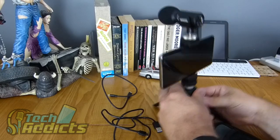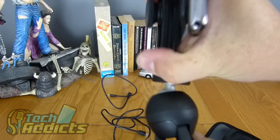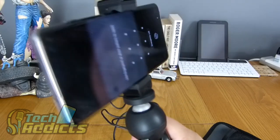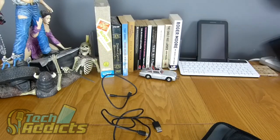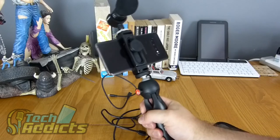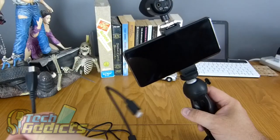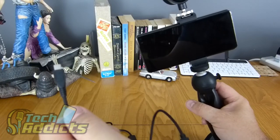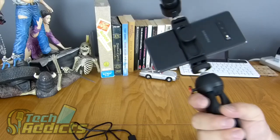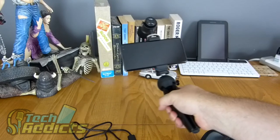Now obviously the Manfrotto tripod works very well. It's a very tight connection. You get to move that around to whatever angle you need, which is nice. You can hold it like that if you happen to be walking along wanting to film something. Or if you want to turn it around on yourself and walk along filming like this. Now, I have high hopes that I'll be able to plug, whenever I find one, a micro USB to USB Type-C, that I'll be able to plug this in and get it working that way. So if you're holding it like this, then you can walk along recording and filming.